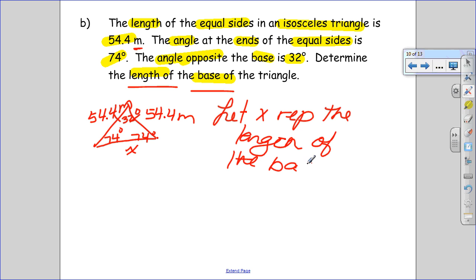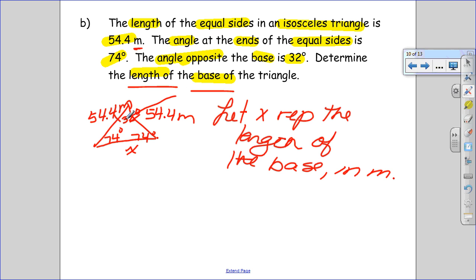The angle sum of a triangle theorem doesn't make any sense in this context because I already know all three angles. I'm not going to use it. I'm going to eliminate the primary trig ratios and the Pythagorean theorem because there is no right angle. That leaves me cosine law and sine law. Cosine law I use when I have two sides and the angle in between them. So I could use cosine law to solve this. Or does sine law work?